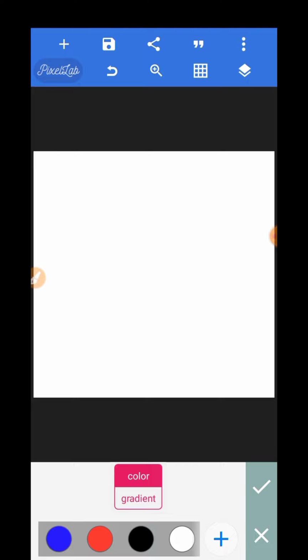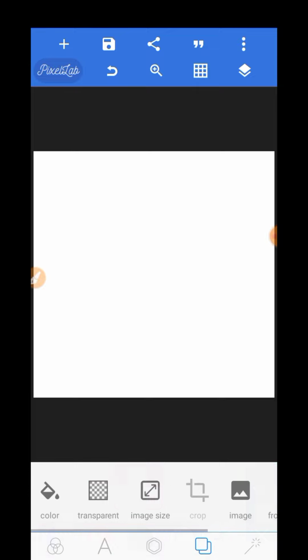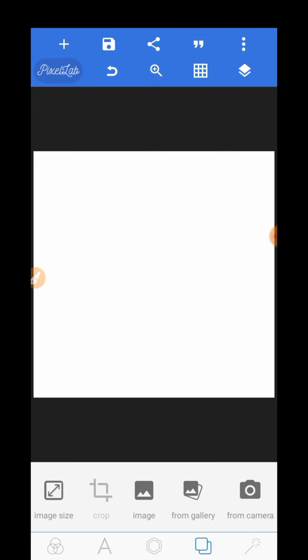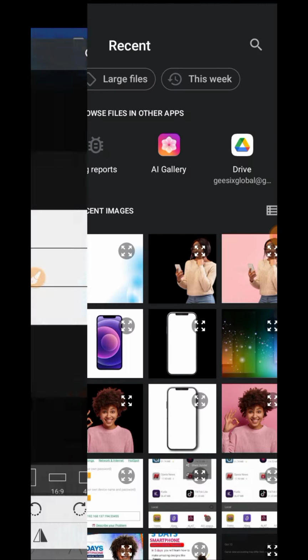So I'll just click on this plus button at the top left. There are two ways to do that. If I want to change the background, I can just go to this place still, then I'll go to gallery. From gallery, I'll pick this background, then I'll make it one by one, then adjust the part I want to show, then I click on OK. So this way I've gotten this background.